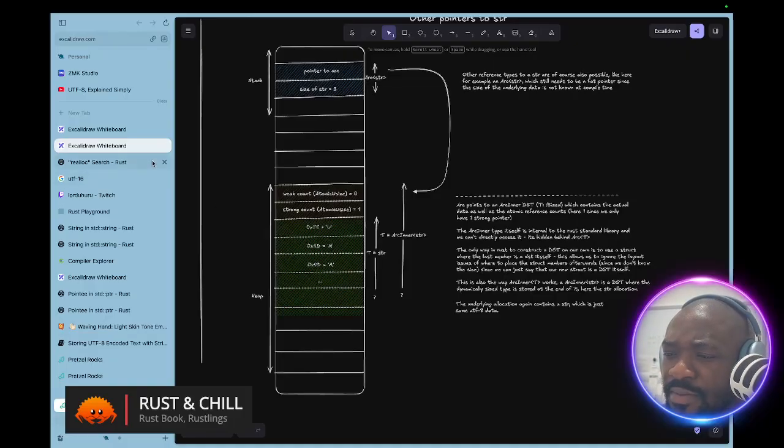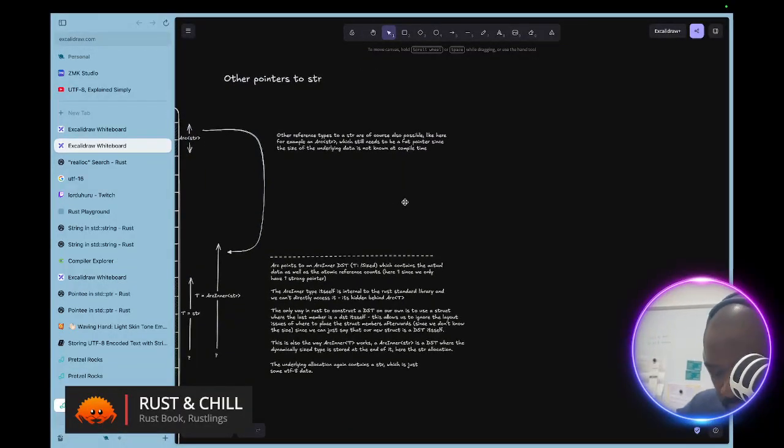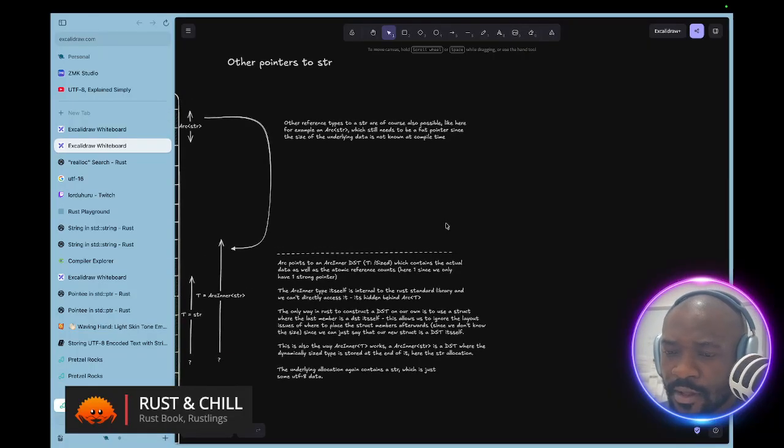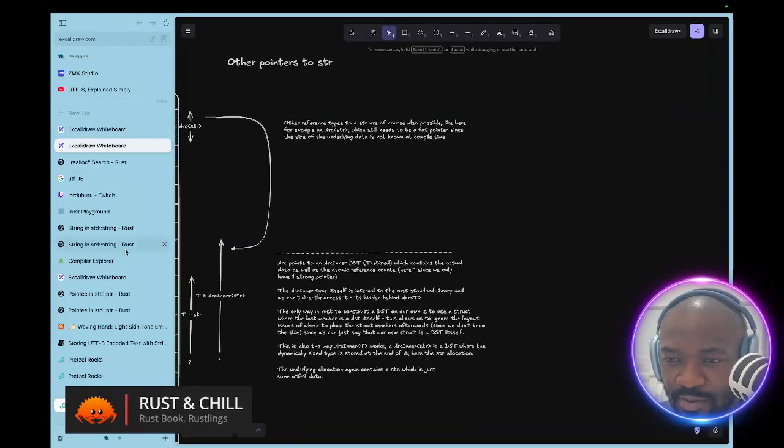I recall that, yeah, the rightmost one. I recall also we had this Box dyn that was being used also as a smart pointer. Okay. Yeah, so I guess we have that one. Yeah, Box is not a smart pointer. Just allocates on the heap. How is Box not a smart pointer?